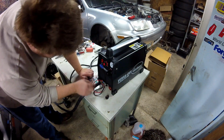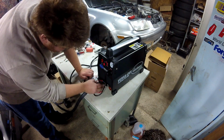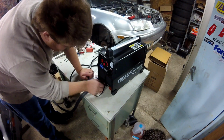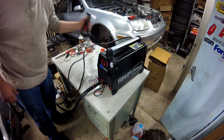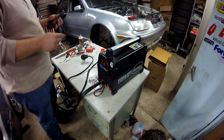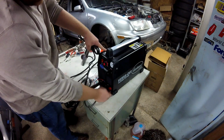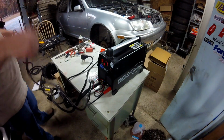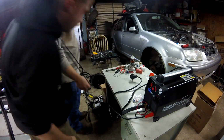And just... Hey, remember, no matter what, never connect black to red. Anyway. Do as I say, not as I just did. And then the ground has the red. The ground is red because China. Quality-wise, though, it's not too shitty. Now, is that the same length? Of course not, because China.